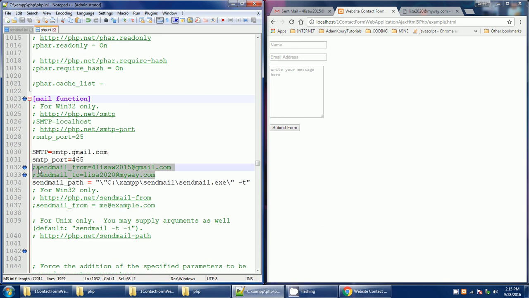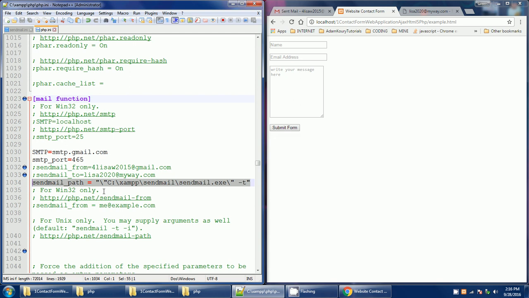My most important thing for my php.ini was that this was set to my gmail.com, this port was set to 465, and this path was set to that. Now let's check out the sendmail.ini. Same thing with this. This isn't quite as long, but it has 95 lines.